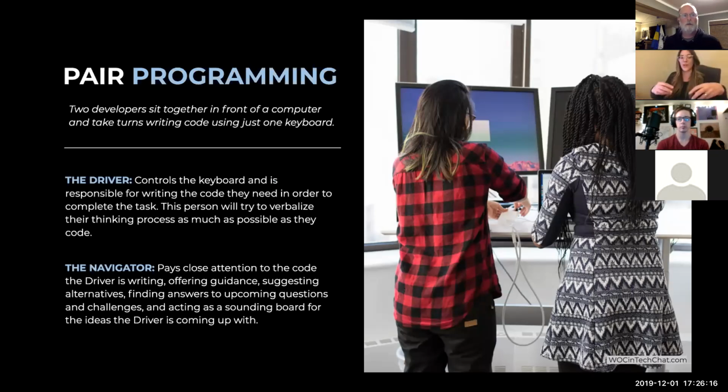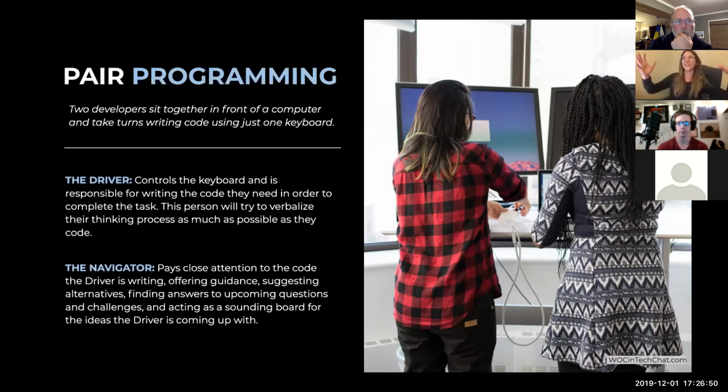And then the navigator is the one who's paying really close attention to the code the driver's writing. And they're giving guidance and suggestions and looking things up when things don't make sense and walking the driver through some implementation ideas, whereas the driver's doing the details. So these roles are super crucial because when you're brand new at pair programming, it's really easy to fall into the habit of the driver doing everything and the navigator becoming a passive passenger who is just watching and not really doing a whole lot.